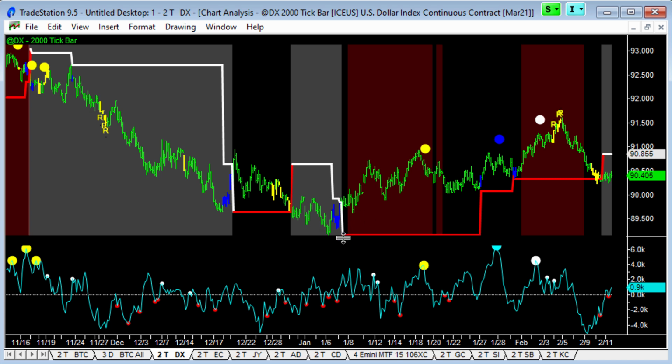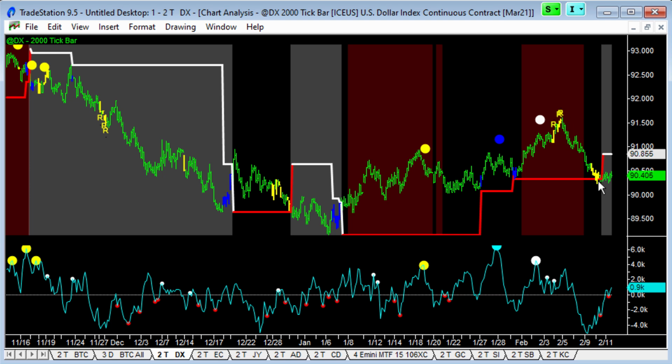But you can see the professionals on this tick bar chart, 200 tick bar chart of dollar index at DX. They got in at the lows here, they got on this stair-step trade. Any weakness we had, blue professional bars came in, a little bit of weakness, blue professional bars, but we had Rambo patterns here. So the move up to 91.50 was being led by the amateurs, pushing up this way. So we knew it was weak. It goes the other way, and here they are getting stopped out on the other side of that trade.